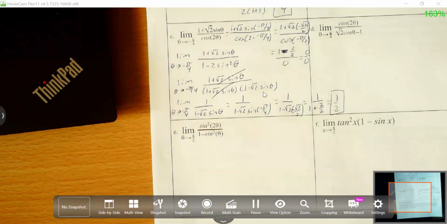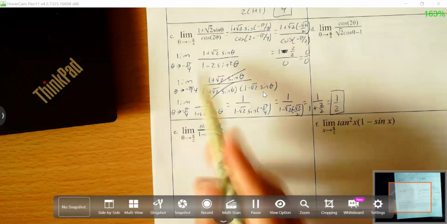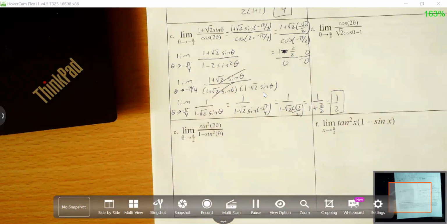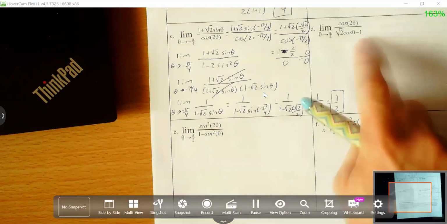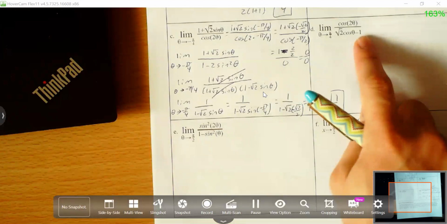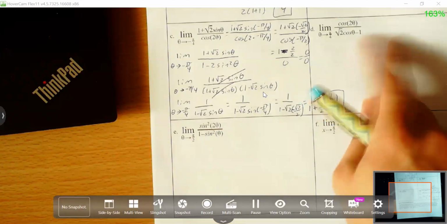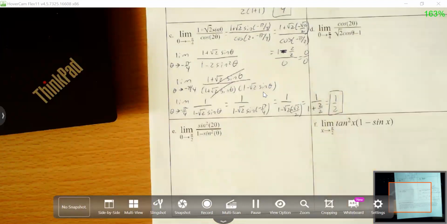Okay. So you try D on your own. It's almost the same exact problem as letter C, except you're using a different trig property. I just want you to try it out. You don't need to show its indeterminate form. For time purposes, I'm going to tell you its indeterminate form. So go ahead and just use the properties up above.